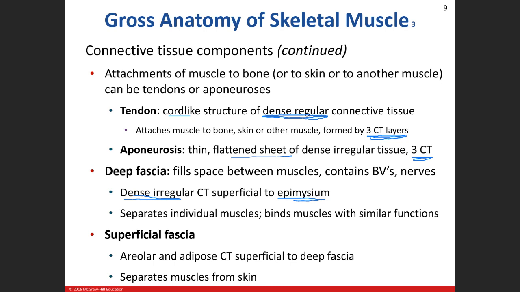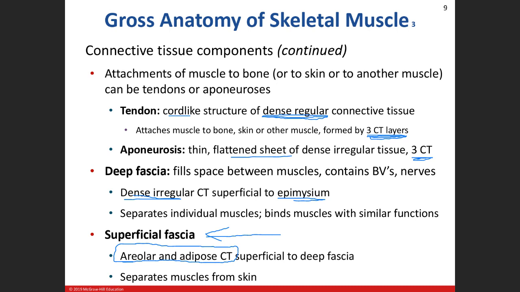All right, superficial fascia is going to be this layer of connective tissue that is going to be just on top of the deep fascia. Check this out. Look at that. Areolar and adipose connective tissue. Does anybody remember seeing that before? Give you a hint. It's in chapter 6, which is the skin. Hypodermis. The hypodermis, the subcutaneous layer. Subcutaneous layer, also known as the superficial fascia.